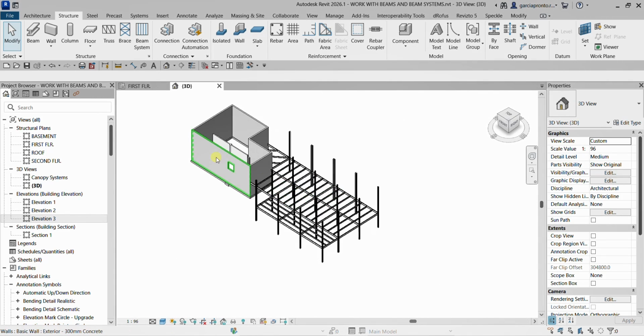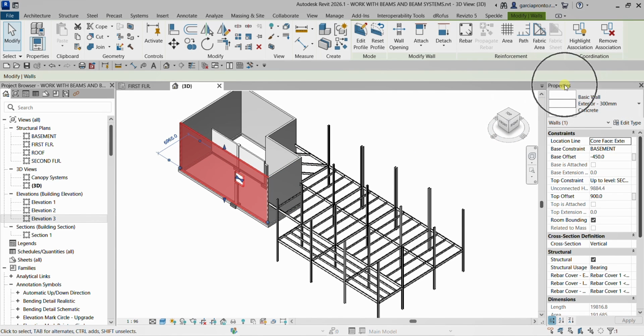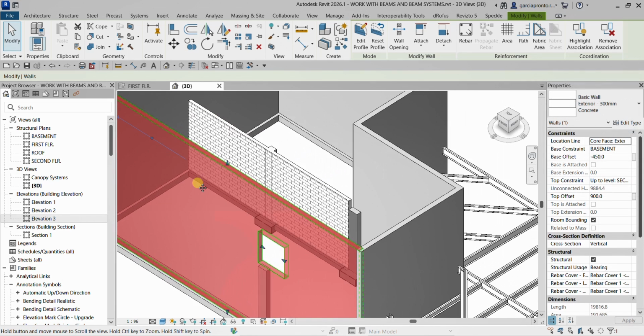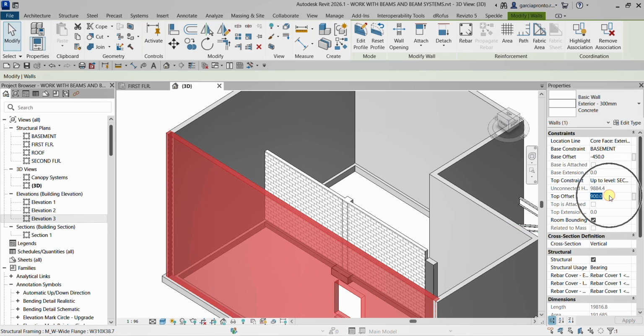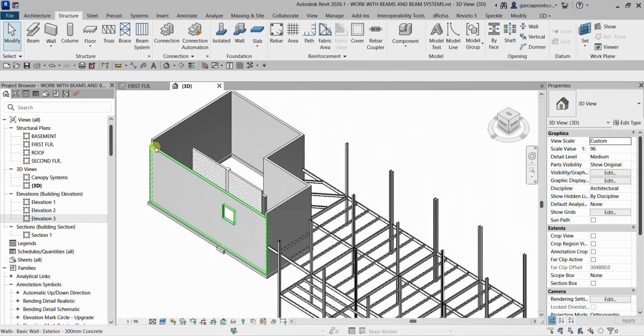All right. Next, I'm going to select this wall here. As you can see from the instance properties here, there is a top offset of 900 millimeters, right? What I want to do is make this 0, and then the top part of that wall will go down, because right now there's a 900 offset. I'm going to change that to 0, and then apply. And there you go. It's now on the second floor level without an offset of 900. So what I want is to add a sloped framing on my roof.